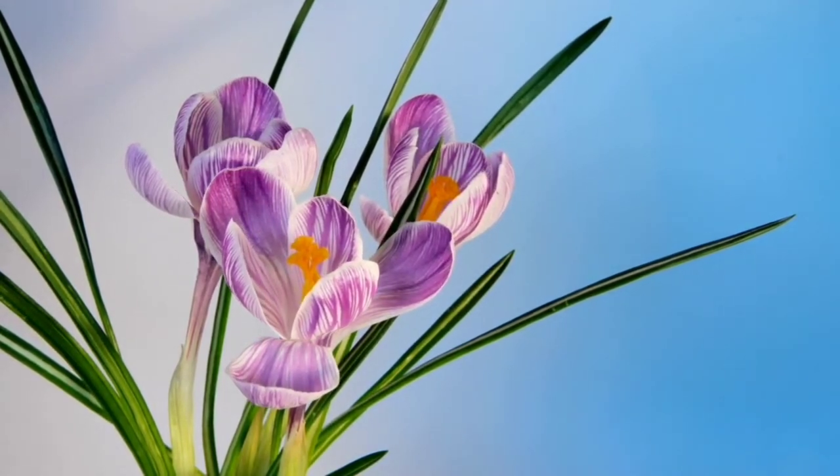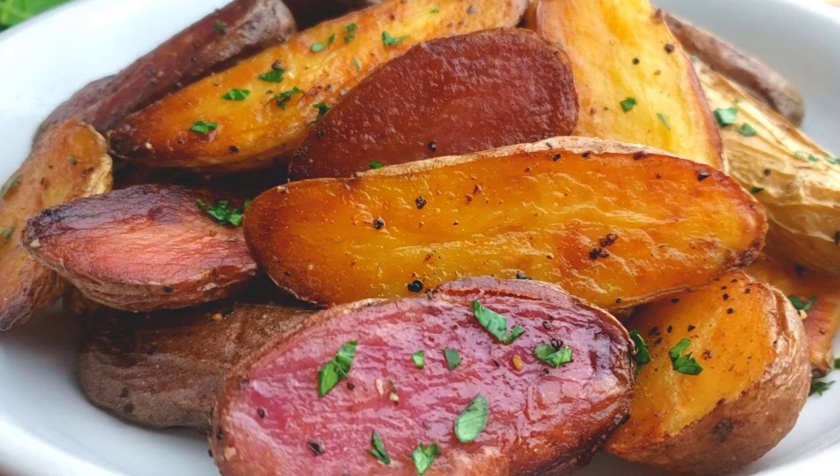So today we are going to be making crispy roasted fingerling potatoes. So guys, let's get started. You know Mama Wee doesn't like to waste time.